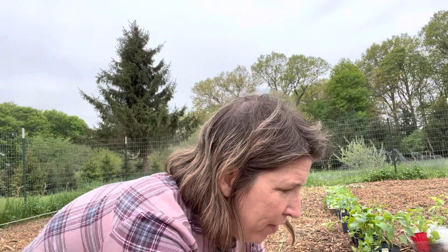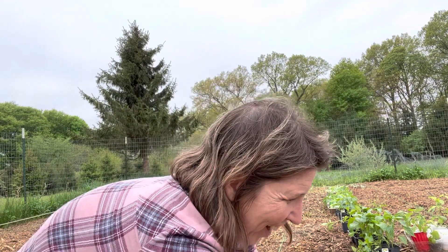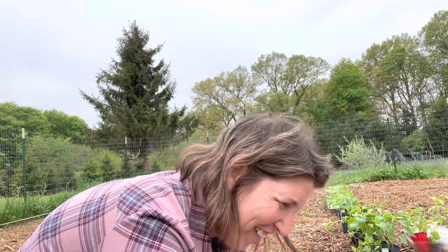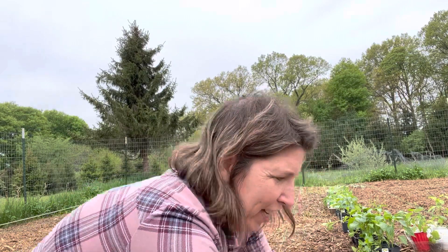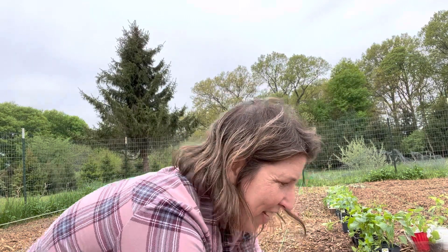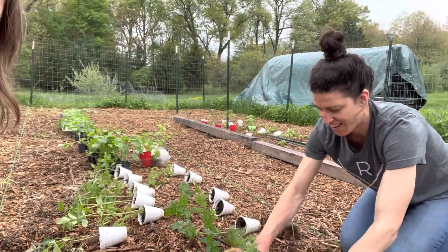It feels symbolic — you don't want to throw a baby into something until it's mature and ready. Gardening is always symbolic of life. It doesn't need to be doing its mature job of producing fruit just yet — it's got to get its foundation in place. That is so true of life.